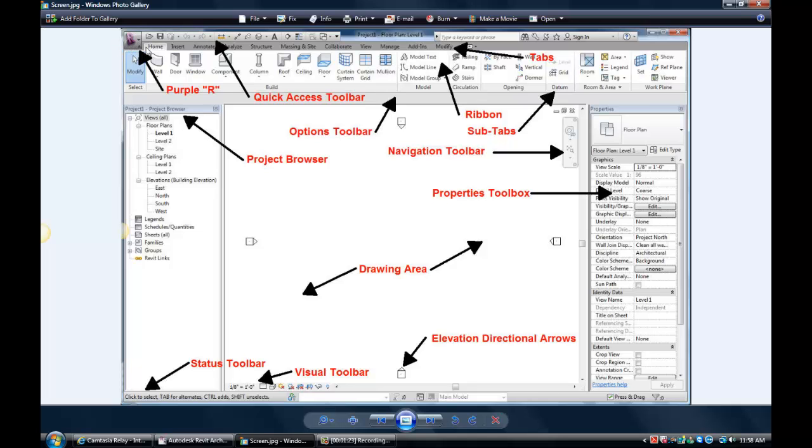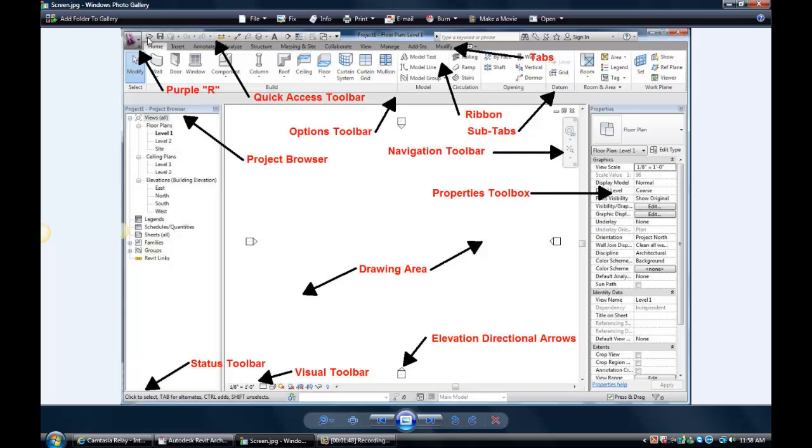The purple R is like an old-fashioned Windows-based program where you can access many of the typical standard commands like open, save, new, print, commands like that. Just to the right of the purple R is the Quick Access toolbar.